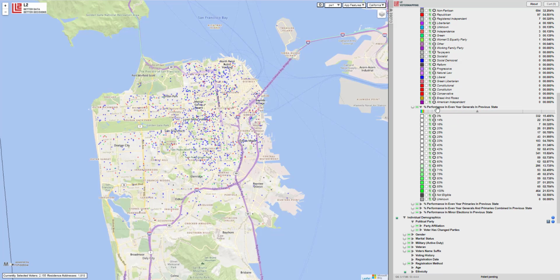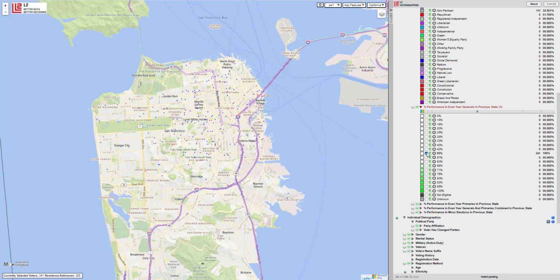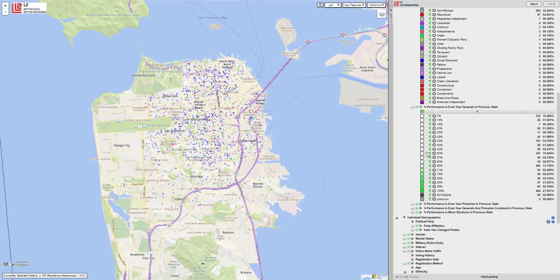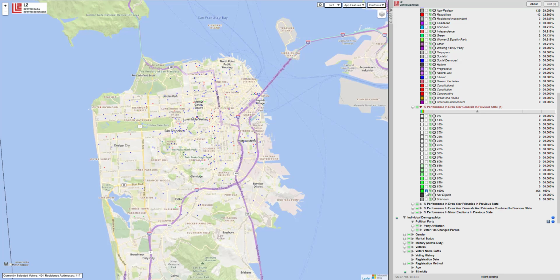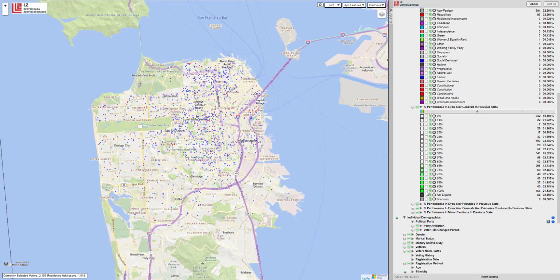use this branch to see that among voting performance in even year generals, for whatever period of time they were voting in their previous state. Let's say it was 8 years. So they had 4 even year general election opportunities and they voted in 2 out of 4 of them. They would be a 50% voter. There's 341 of those individuals that fit the criteria we have selected. Let's say they were able to vote just in 2020 and they took the opportunity. That makes them a 100% voter. Or maybe they could have voted in 10 even year general elections and they voted in all 10 of them. Again, 100% voter. Below that, you have not eligible.